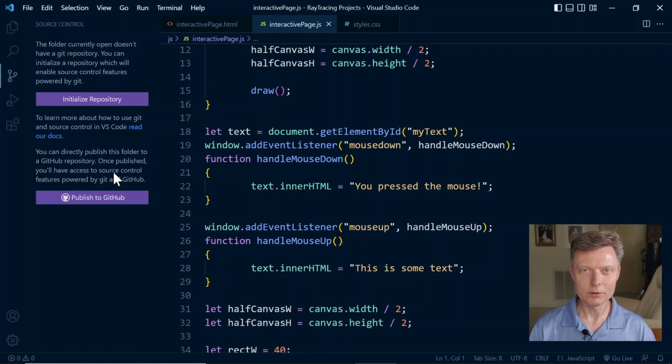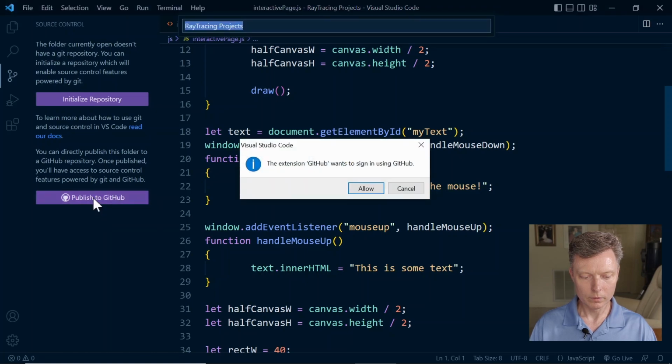And so for those of you out there who are new to all this and Git and GitHub and VS Code integration of GitHub, this little button right here saves you a whole lot of time. Back in the old days, we had to manually create our repositories on the github.com website, but some of that process was not very intuitive, and there wasn't a lot of videos back in the old days about how to do that. And so the fact that VS Code even offers this option is a really cool feature. So click Publish to GitHub, and when we click this button, it's going to create a GitHub repository for just this project. So a dedicated repo on GitHub for us, and it'll initialize it and everything. And so let's click Publish to GitHub. Now it says the extension GitHub wants to sign in using GitHub. So click Allow.